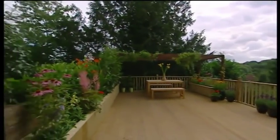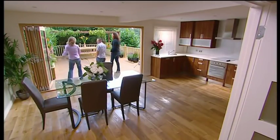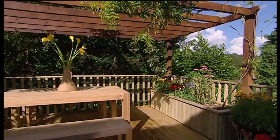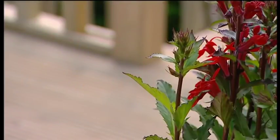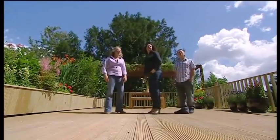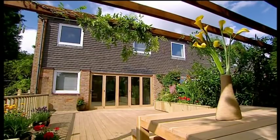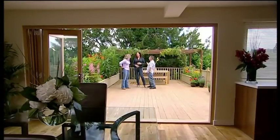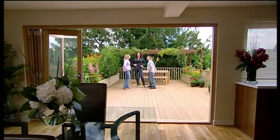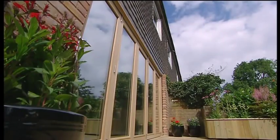But with the decked area outside, I think they've done just that. Glass folding doors lead out onto the enormous decked area that is this property's biggest draw. And this is just the most amazing space. When you look back at the house, it's perfect space for what we had. When you're inside looking out, it looks amazing. When you're outside looking in, it looks amazing. Yeah, it's tremendously successful. It's made what was a pretty disappointing garden into an amazing outside space. So well done, you've really pulled it off.